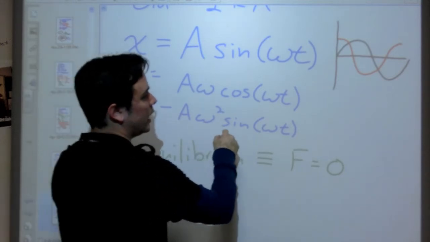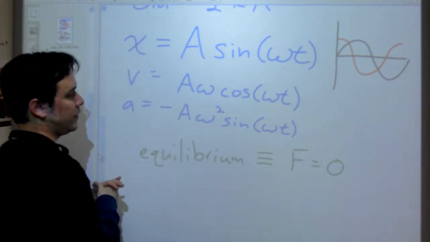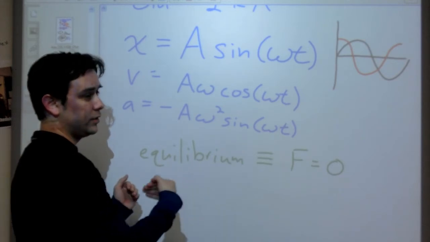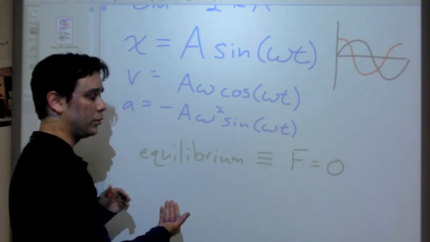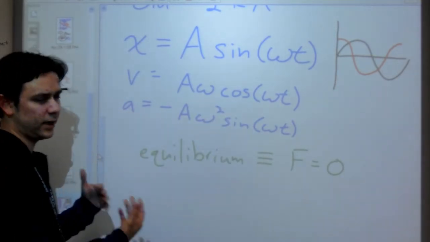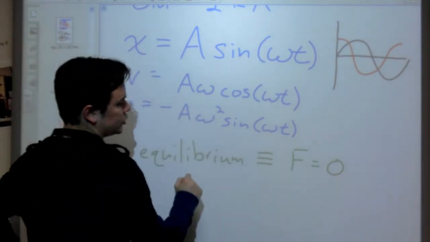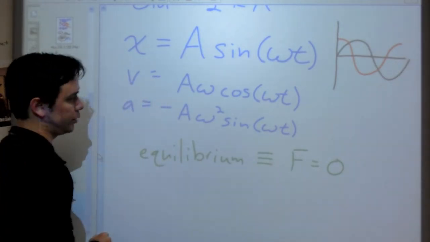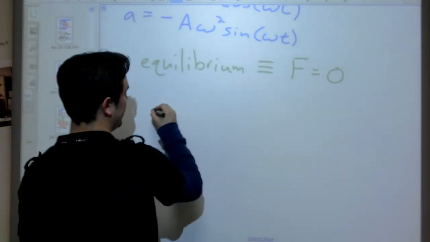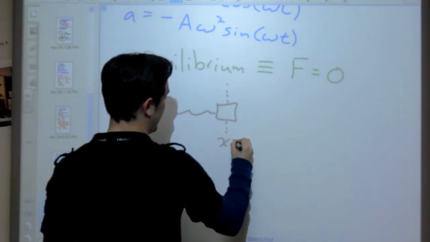You can kind of tell because when your sine value is at a minimum, your cosine has a tendency of ending up at a maximum, where like sine of 90 degrees is 1, cosine of 90 degrees is 0. And sine of 0 degrees is 0, and cosine of 0 degrees is 1. They kind of have that weird trade-off. When one's really big, the other's kind of small. Your velocity is actually going to be highest here when you cut through equilibrium. Conversely, if I were to draw this out, I could have it where we've got the spring, we've got a mass here, and this will be our equilibrium position, x equals 0.